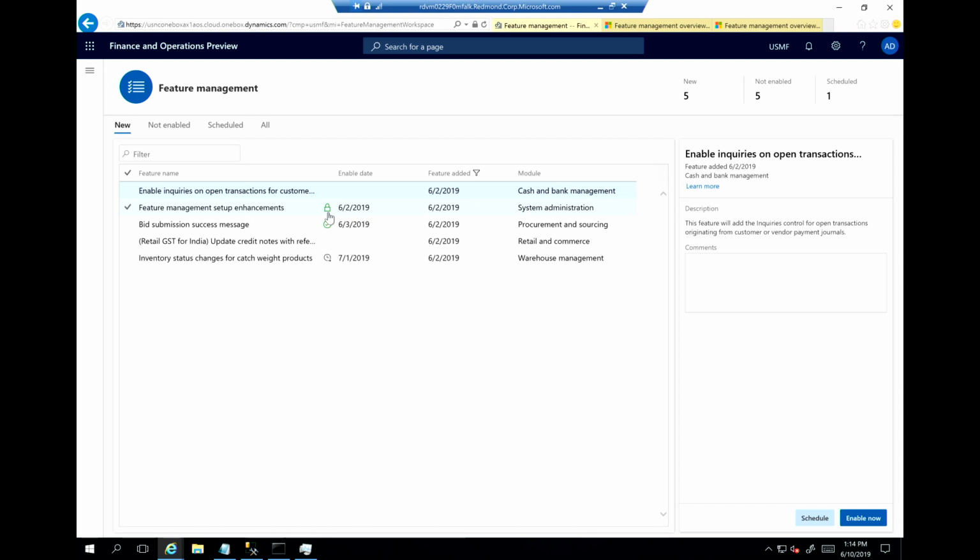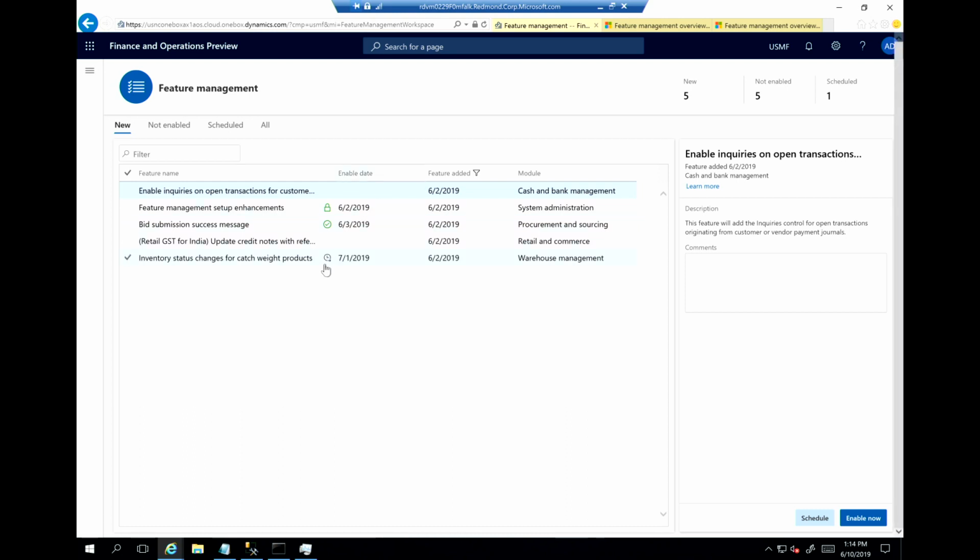I don't want to get in this infinite loop about should I turn on the feature, just turn on the feature. So we made it mandatory. You have to take the feature. And so if you see a little lock, it was something so critical that we decided that you had to take it. The next thing is the green circle. That means this feature is enabled. Whatever menus are enabled will show up. Any forms will show up. Any data, whatever we've got under the feature flag, it'll show up.